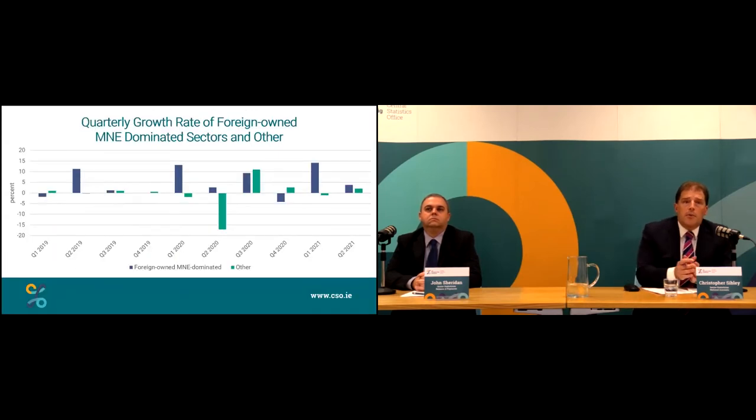If we sum up the data into what we call the M&E or foreign dominated, so this is 85% plus of the data in a particular sector's M&E dominated, and then we put all the rest into other. I think the main takeaway from this analysis in the quarter is that they're both positive. So in previous quarters where we might have had the M&Es growing and the domestic sector falling, or the other way around as we had in Q4 20, this quarter is different. They're both positive. So everything's kind of going in the one direction across a whole range of sectors for us.